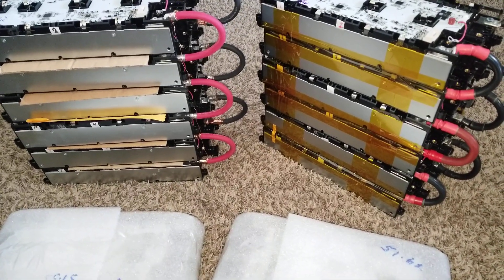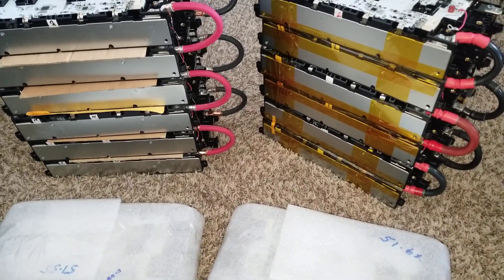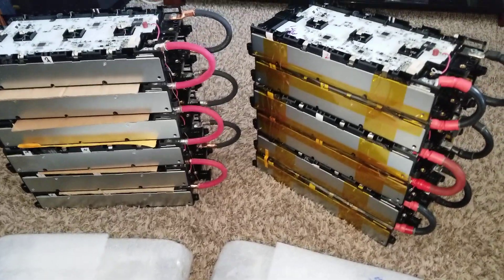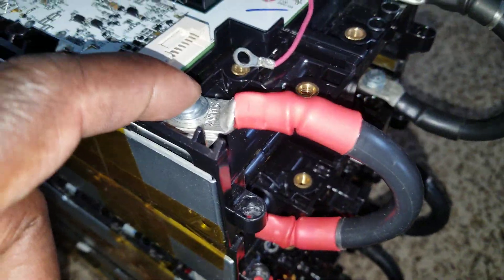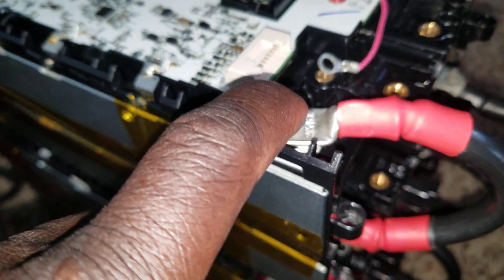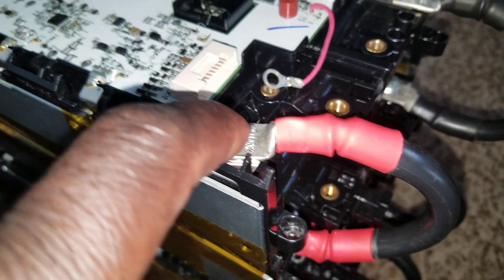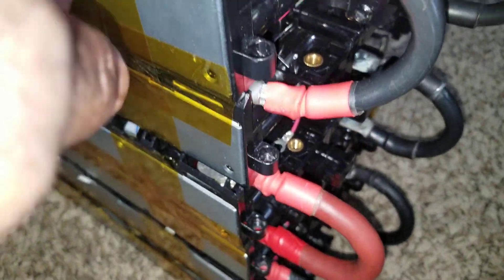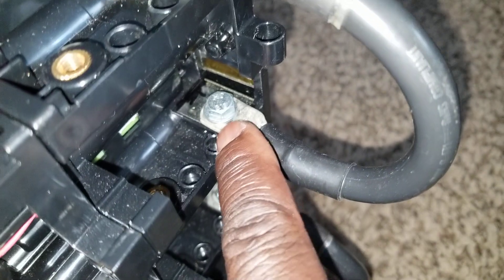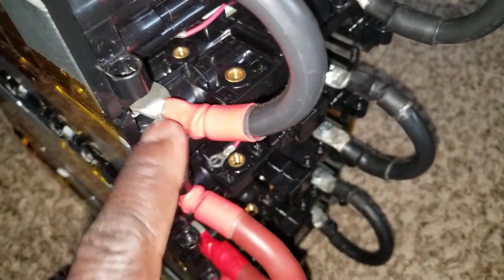These banks right now can pull a whole lot of power. I already used Kapton tape. What I'm going to do is make the connection here — take the positive from here using a six-gauge wire to connect each string. I'm taking the positive up here and the negative down here to pull the power, and I'm going to do the same thing on each one.